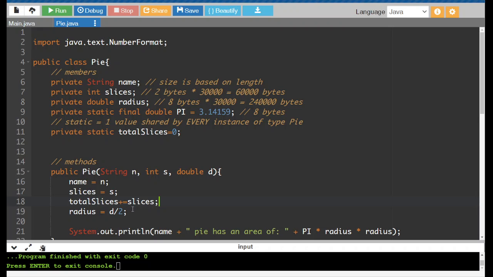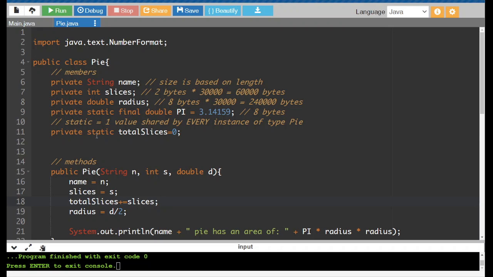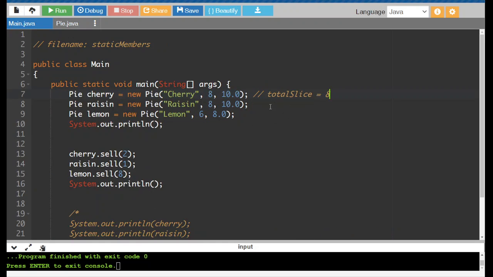So what's going to happen, and I'll take a look at the main program, is that after we construct this first object, total slices is going to have the value 8. Because it's static and shared, we have one single variable, kept as an integer, that is shared by every single instance of pie.